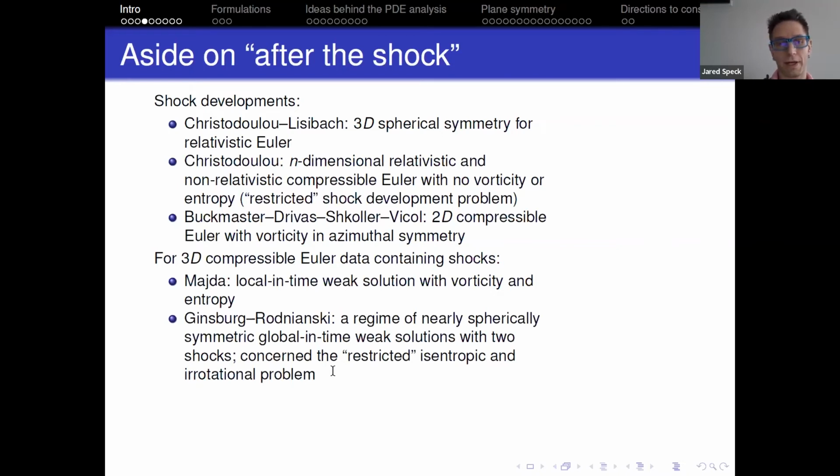I also want to point out that Dan Ginsberg and Igor Rodnianski have a great new result. So this concerns basically what you can think of as quasi-linear wave equations, which are what you encounter in the context of the restricted shock development problem. They studied perturbations of spherically symmetric global in time weak solutions, and they proved, for open sets of initial data, that the perturbations, which do not have to have exact symmetry, even though the things they perturbed were spherically symmetric, the perturbations were allowed to be general.